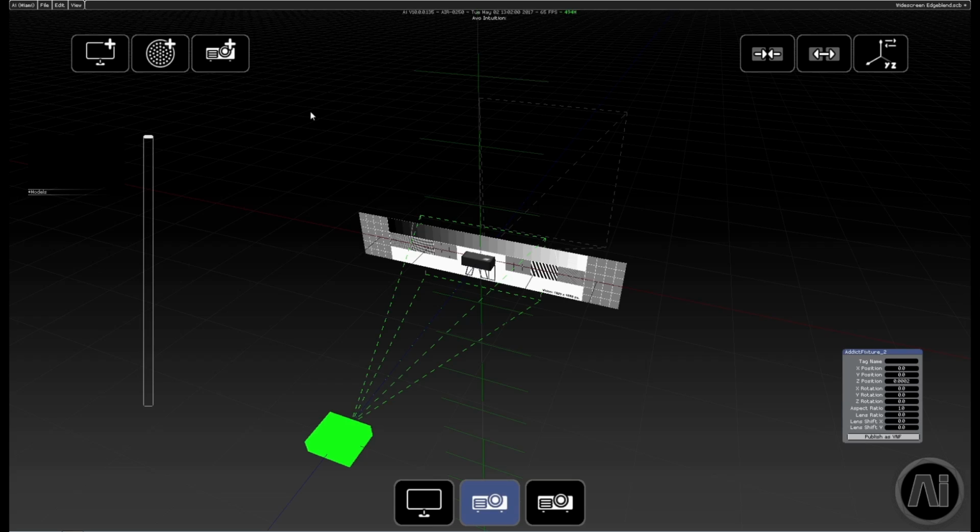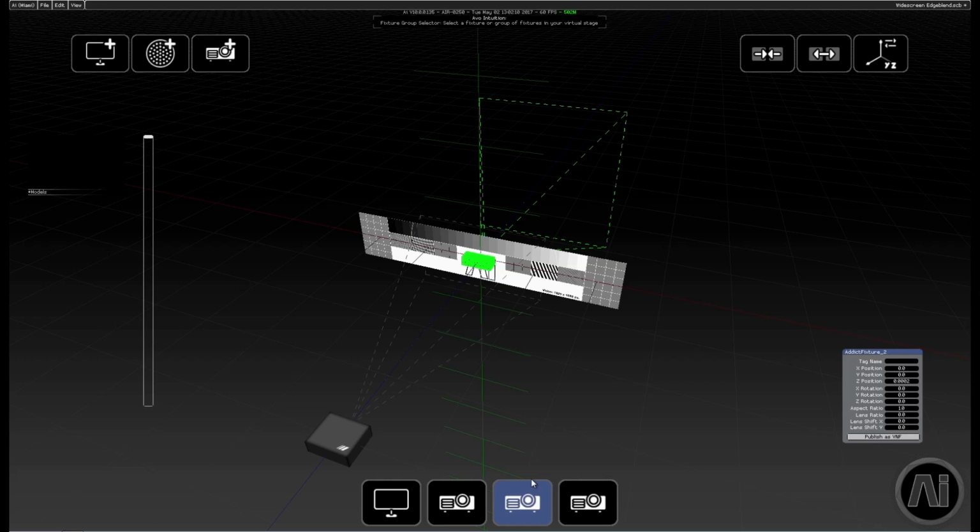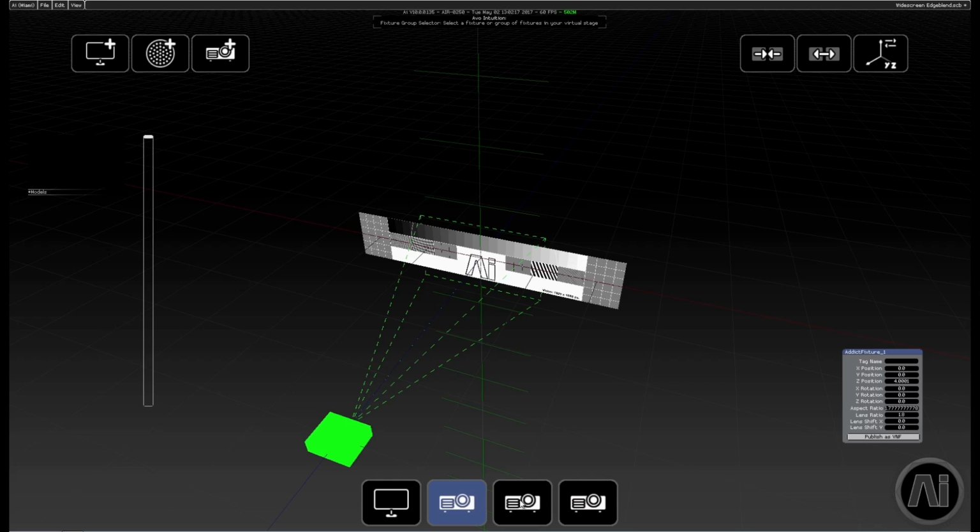So then I'm going to add 2 more projector fixtures. Then after we give it a moment, we go back to the first one. We use Control C to copy. Then we select the second and Control V, and the third and Control V. Now they're all placed in the same position at the moment, so it looks like there's only one.